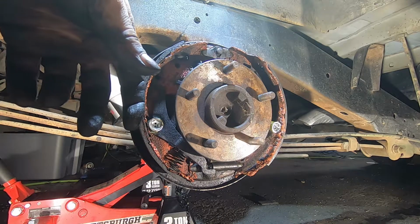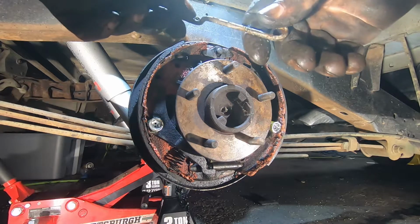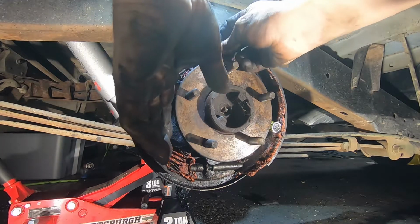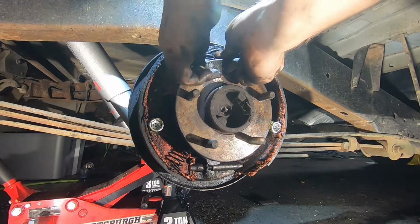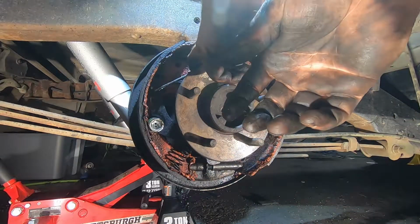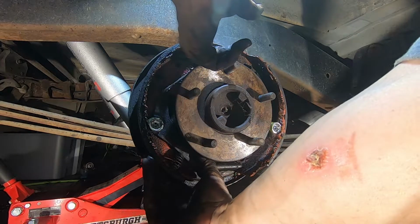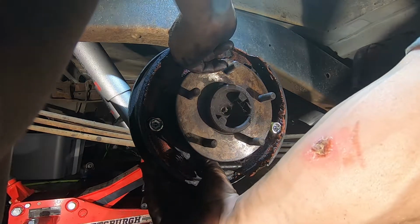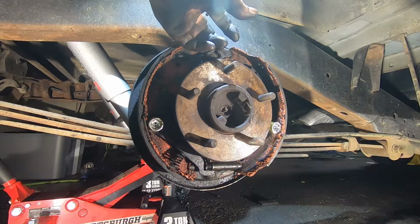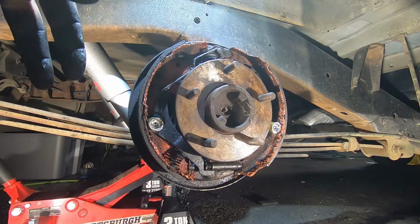So this right here is going to go, let's see, I gotta remember. I think it went from the ratchet to the, yeah, from right here. You pull it out just a touch so that you can get a grip on it, and then you just compress that spring from the bottom, the spring that you just put on. So if you reach in there, you can compress it like he's saying, and then you want to push it back as far as you can because you have to have room for that blue spring to go on there. Because if you put it all the way up front, you're going to end up having to force it back anyways and get this wedge back. So now that's good.